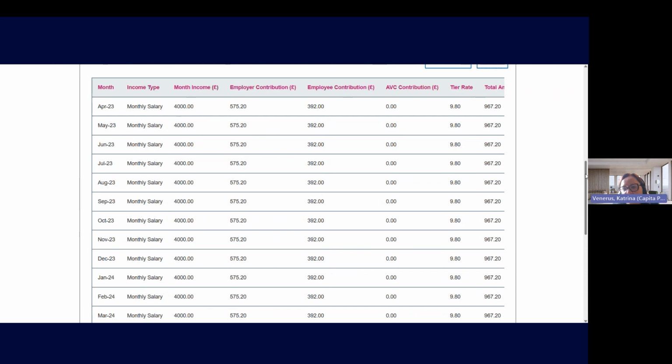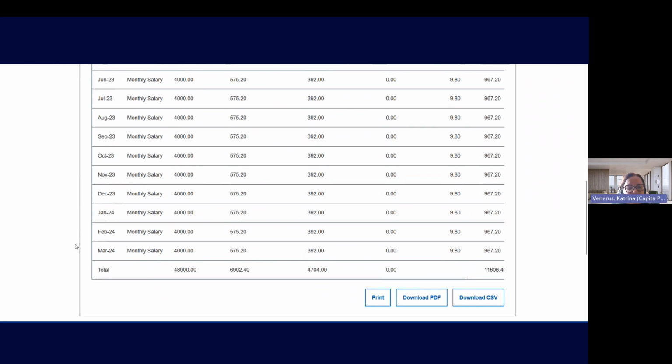So when it comes to the end of the year, what the system is telling us on the employee contribution statement is that this is what the practice has paid over already, but that's as a result of the annual estimate that they submitted for me. Now, as a GP, I'm on the payroll as a salaried GP, and my pay slips tell me what I've actually had deducted from me.